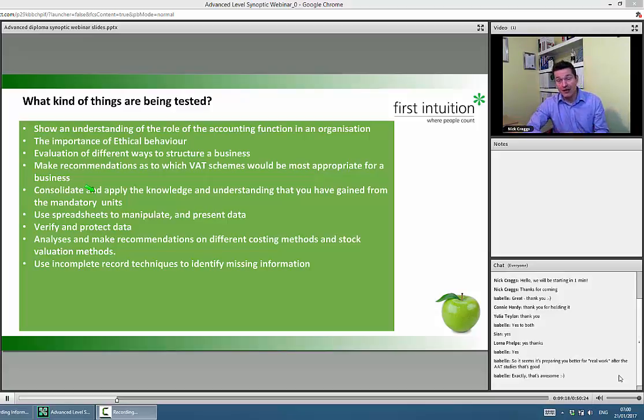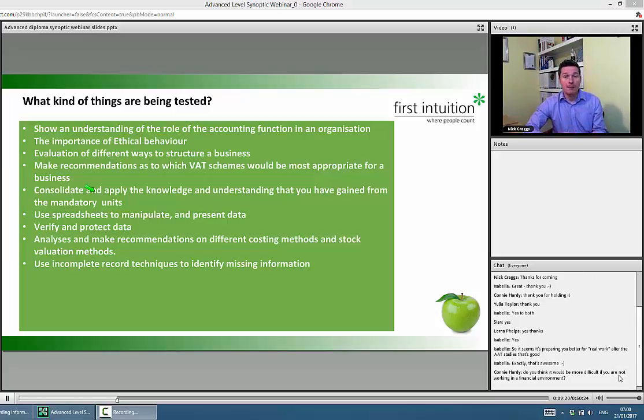And then again, costs and revenues. We've tested whether you can flex the budget in costs. I shouldn't say costs and revenues, management accounting costing is its new name. But we're going to say, you've got a client. What is the best form for them to use to cost their products and things like that, or what's the best way for them to value stock? And then using complete records, this is the final accounts unit coming in, to identify information and probably advise them how best to avoid missing information.